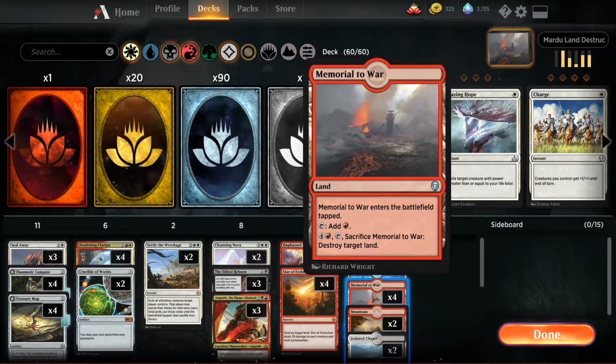Now, because I have Crucible of Worlds, I can then replay Memorial to War and then do that again, cycle again and again and again until I basically get rid of my opponent's lands, right? So that's a really cool way of limiting what our opponents can do. This is a really fun deck to play. It's not a fun deck to play against. We'll see what happens when we take it to play.